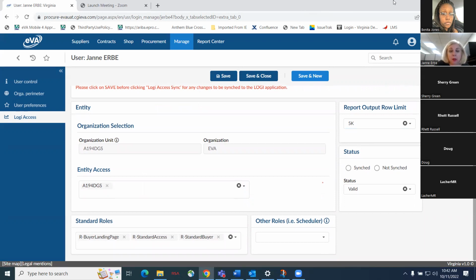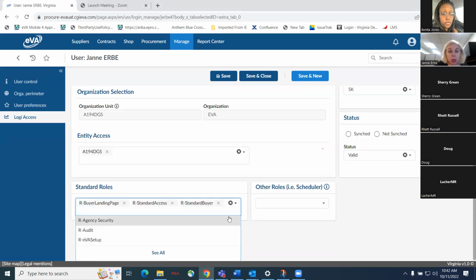We have here, let me move this down to the bottom of the page. We have the standard roles. These look familiar. Upon create, you can give these users these 3 additional roles. Additional roles can be found below the agency security. As you know, that's something I give out to only security officers. The audit and eVA setup, those are other roles that can be assigned to users.